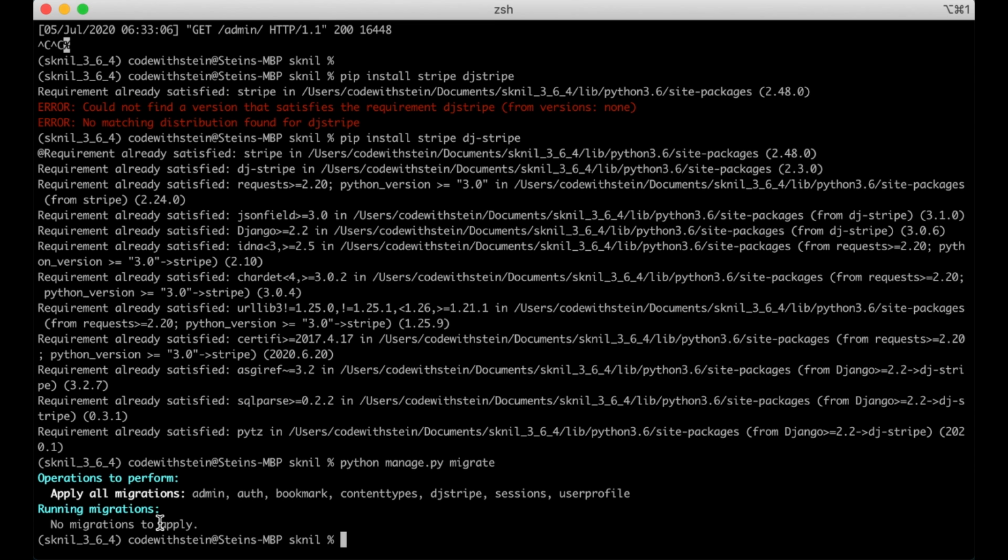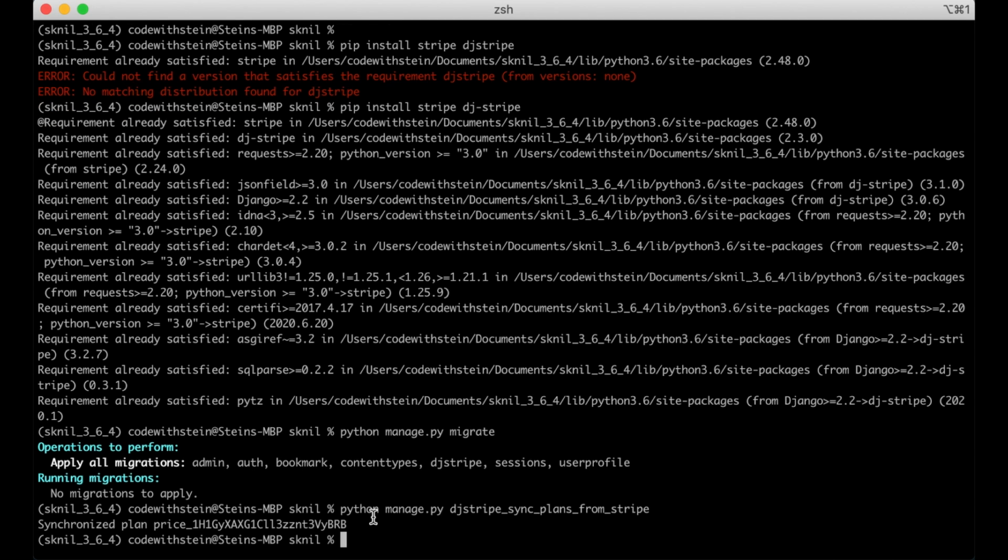I don't have any migrations here, but you will get some output here because you're going to get like 20 new tables for DJ Stripe. When that's done, you're going to need to add one more command, and that is python manage.py djstripe_sync_plans_from_stripe.